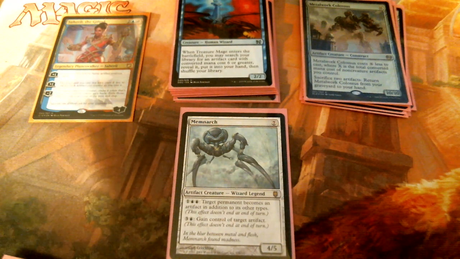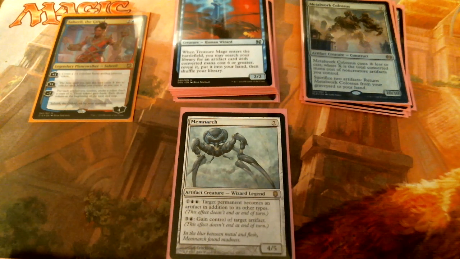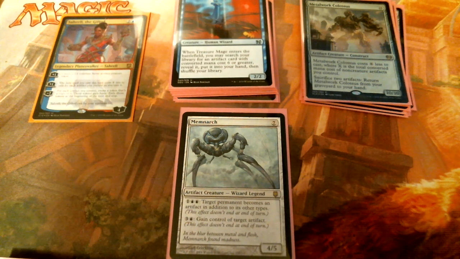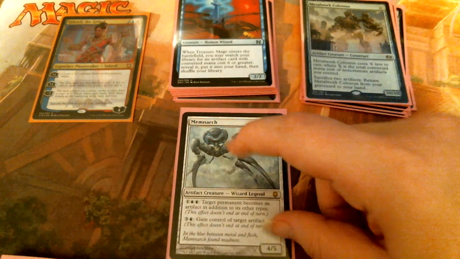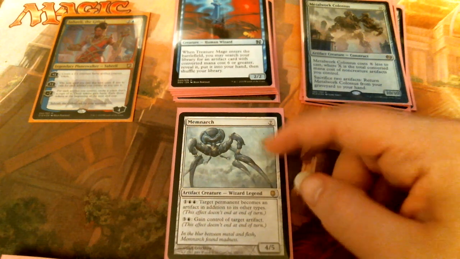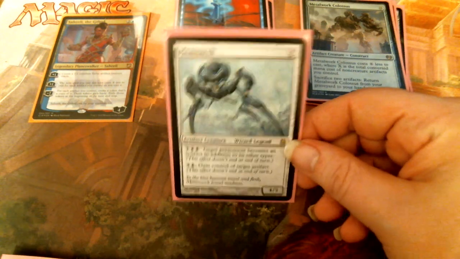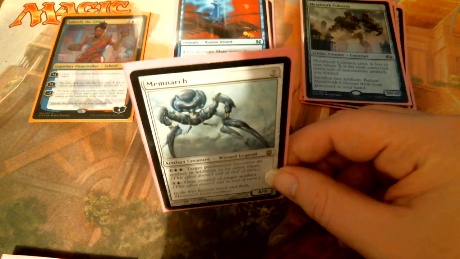In addition, that effect doesn't end at end of turn. So once it's an artifact, it's yours for good. He's got 3 and a blue: Steal artifact. You gain control of target artifact. Again, it doesn't end at end of turn. Also, neither of these abilities end when he dies. Very powerful. So when you've got the mana, you can steal artifacts, or you could make something in the artifact and steal it. Very powerful.